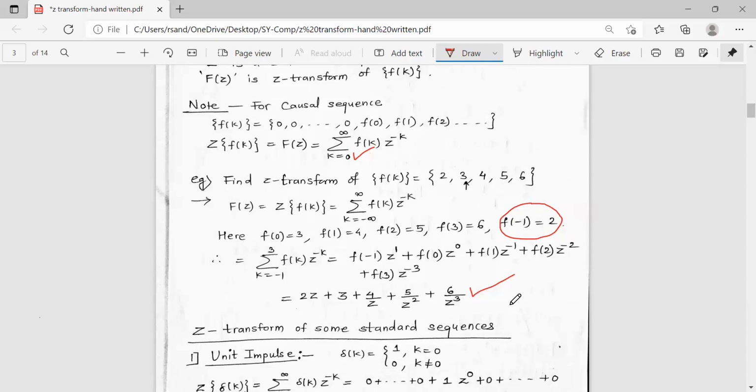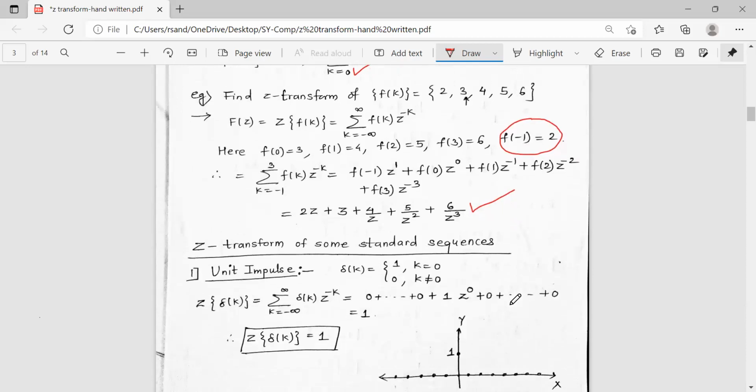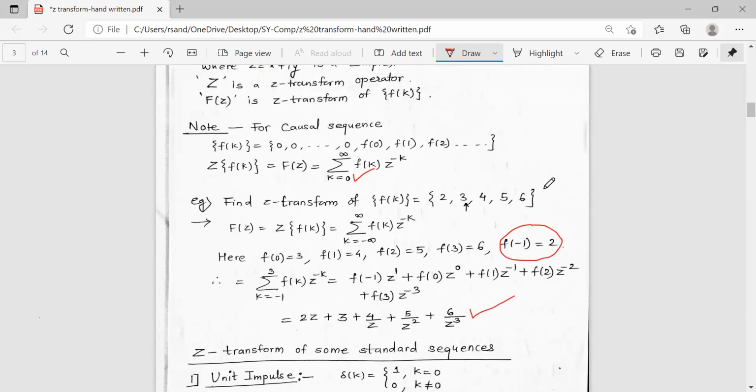Okay? Yes. So likewise, this is a simple sequence which is calculated and giving you the answer in terms of F of z. Likewise, now I'll just share my pad. So let me take the impulse function, then unit step function, which are very standard functions in your day-to-day calculations. So what they give as the answer for the Z transformation.